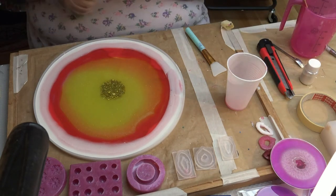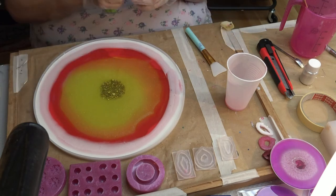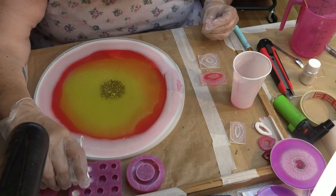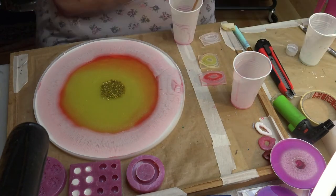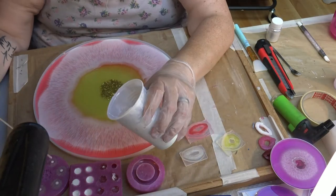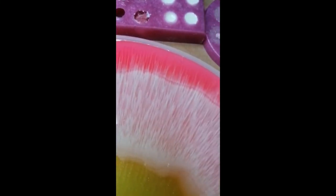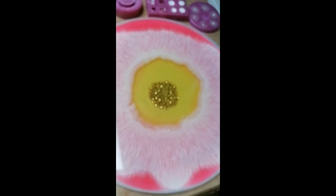I take my little torch, get rid of the surface bubbles that I can see, and then this is it. I have now the video sped up 50 times so you can watch how the resin moves — I think this is really interesting to see. Here is a close-up of the piece right after I poured it, and as you can see the white really gets into the middle and takes on the edges the red with it, dragging the red on the back of the piece into the middle.